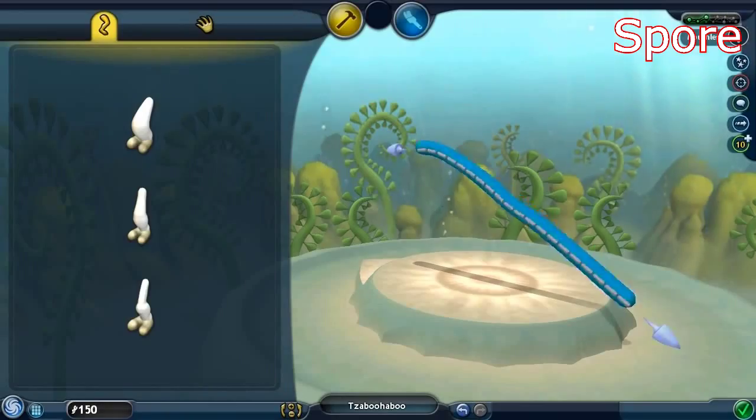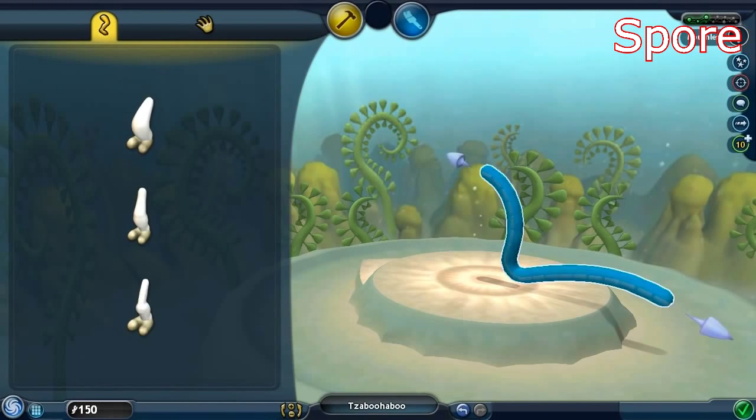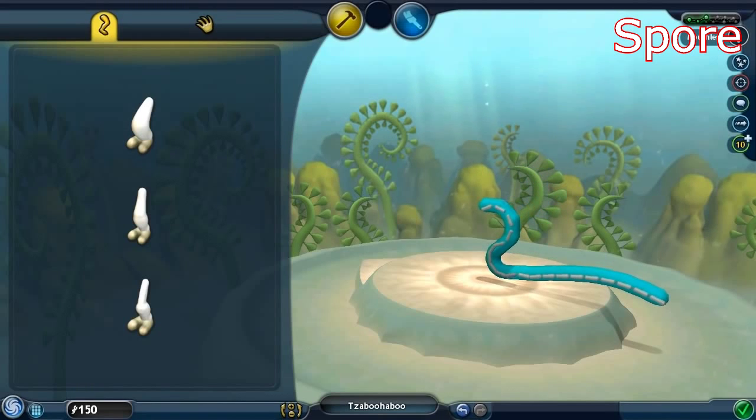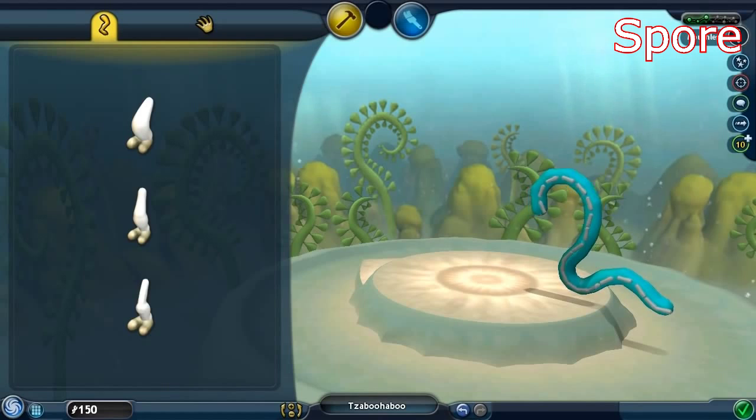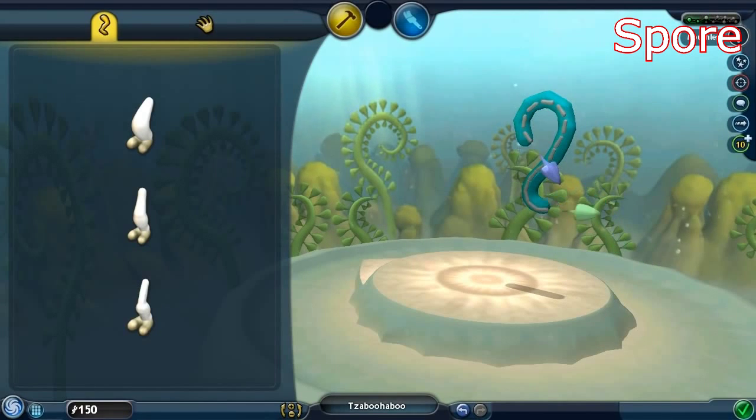Help! A worm! Or a snake sort of thing. Just, you don't need legs. You can just crawl around and be like, yo, I'm a snake. Yeah. Whoa. Oh, look at that. He's questioning his existence already. Sentience. Question mark.